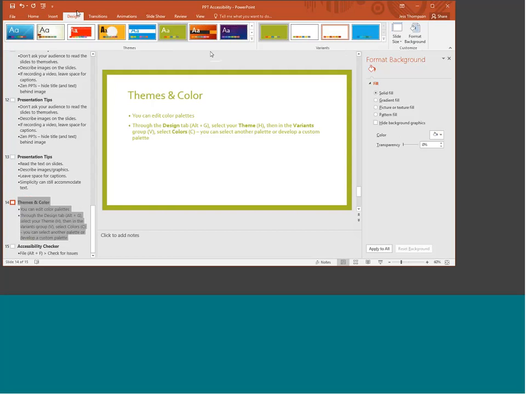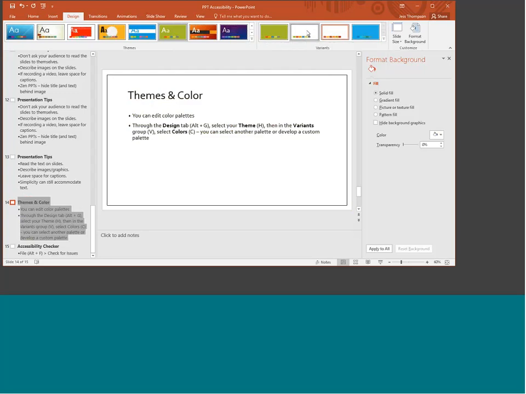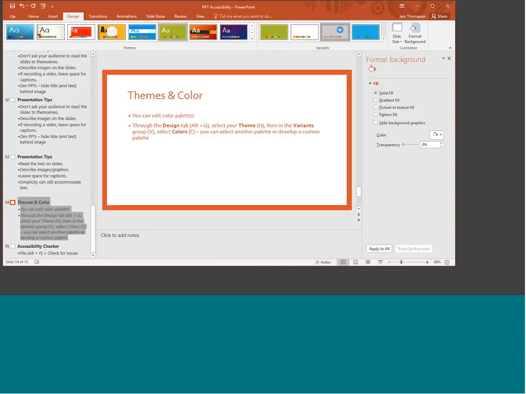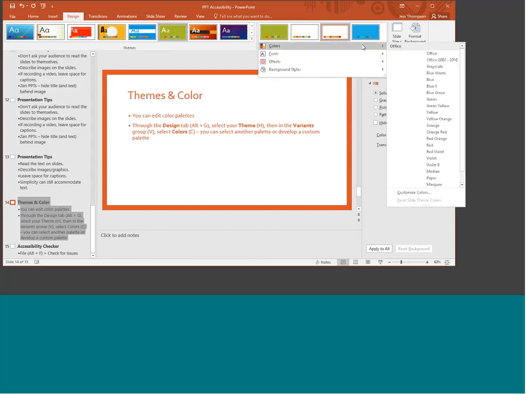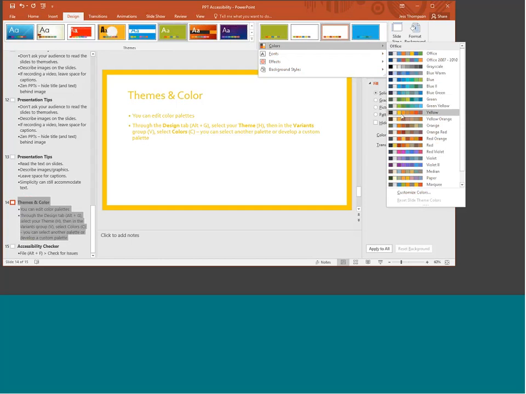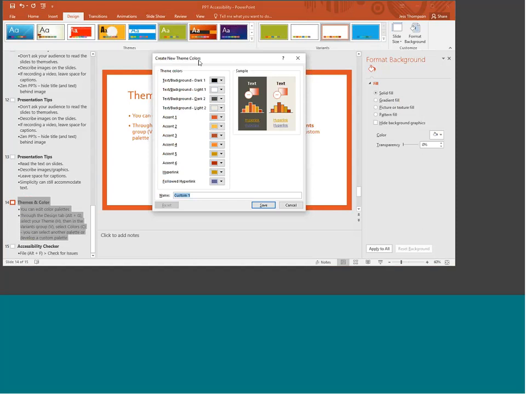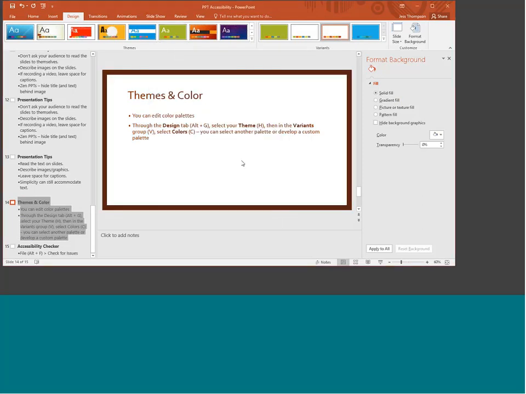And that's where you've got, under the Design tab, we've got themes, and then we have variants. And the variants is where you can, again, adjust some of those colors to make it a little bit better. But you can also select from more color palettes than are displayed. And you can do some custom color palettes. And this is good, again, for branding, but also just to adjust the colors so that you can ensure that there's sufficient color contrast. And so I'm just going through trying to pick out some of the darker colors in order to improve the contrast there.